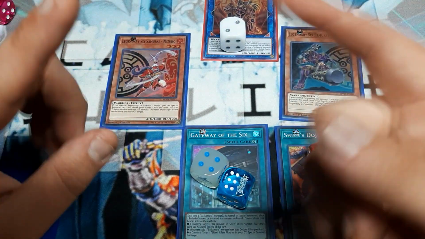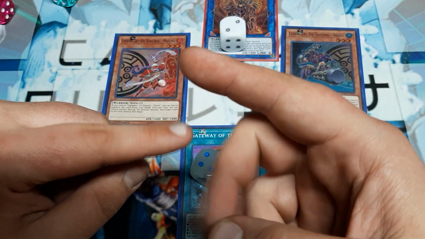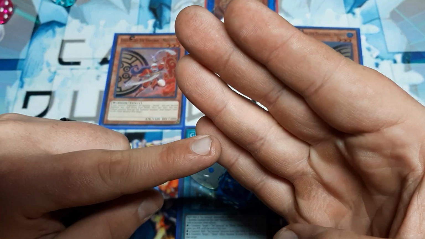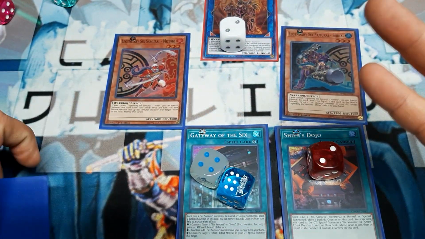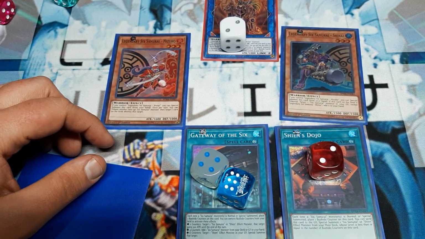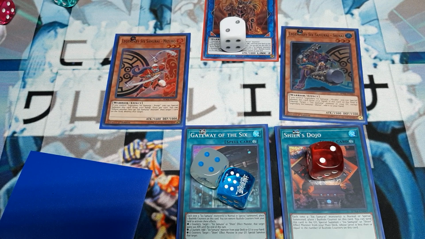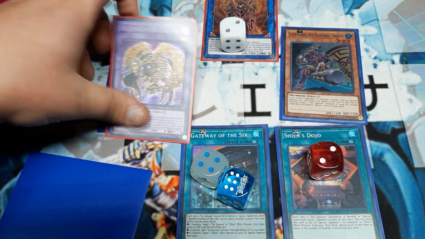As long as you weren't stopped by, say, Ash Blossom, Effect Veiler, Infinite Impermanence, Ghost Ogre, Nibiru. If you haven't seen those yet, and again, this would have been nicer to be like Called by the Grave or something. Or Instant Fusion, because again, Instant Fusion would help us set up Thousand Eyes Restrict, and we just play him off to the side somewhere.